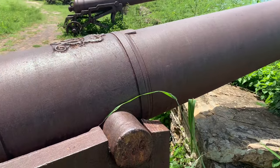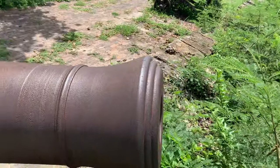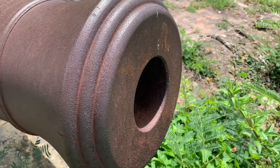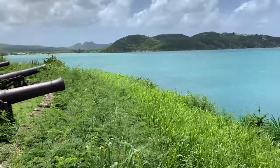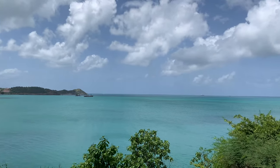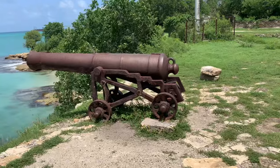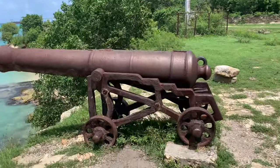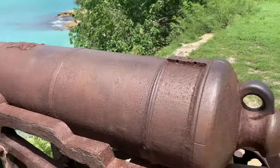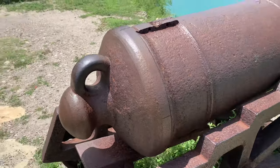This one's marked 986. Let's see if the muzzle has any markings — no markings on the muzzle. Here's the view from the fort of the main harbor coming into St. John's. I have a few more guns to check out. This is another WC with the same crown marking and same cascabel.